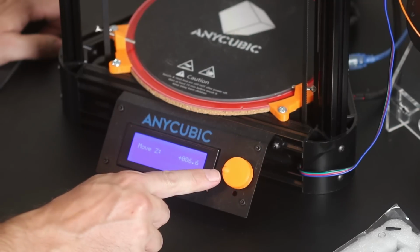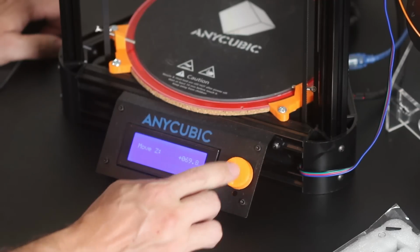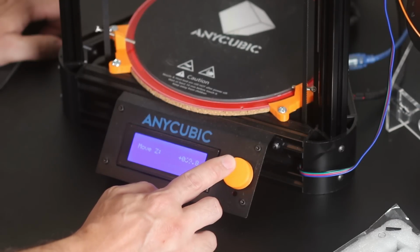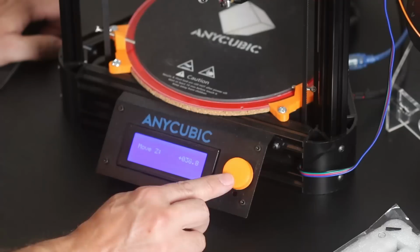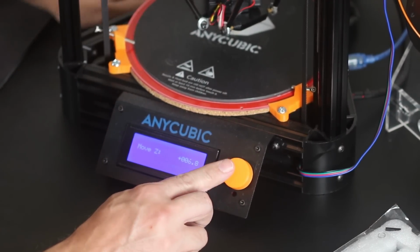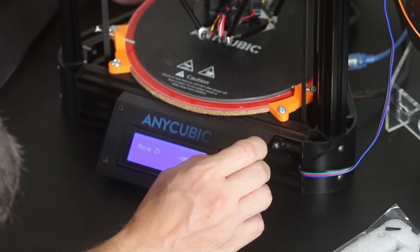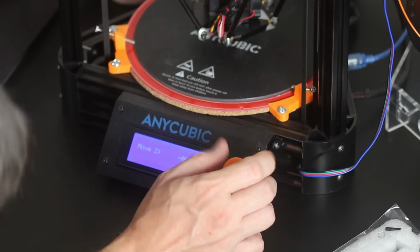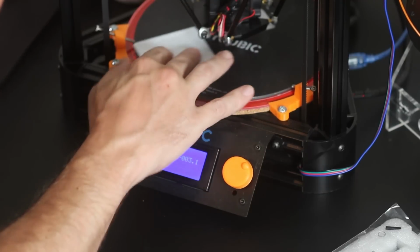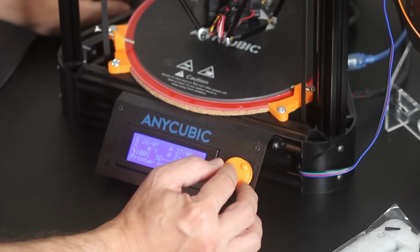I love this knob because I've got this little ball end that I put on it, so you can just spin it with your finger. It's better than having a depression. But let's not be ridiculous about this. Let's move this by 1 millimeter. So now 51, 30, 20, 13. I'm looking pretty close to the bed here, but I'm going to keep going down. Now I'm at negative 1.1, and now negative 3.1, and I'm pretty close. I can see a gap in there. This credit card still fits under there, but just barely. But you know what? That's good enough for us. So it's negative 3.1, and we're going to leave it there for a minute because, actually, let's lift it.